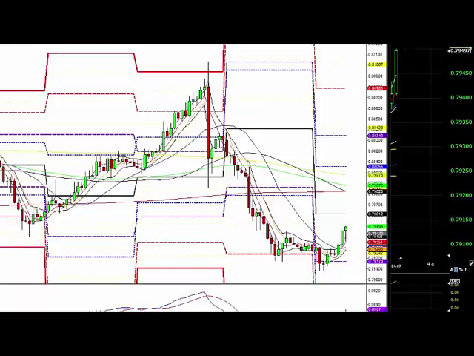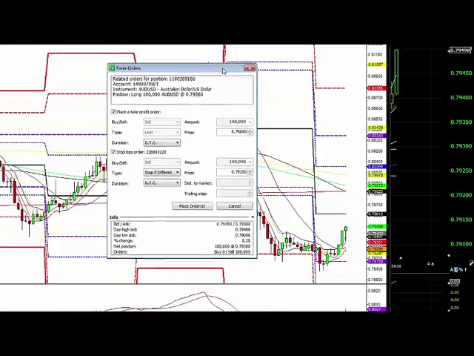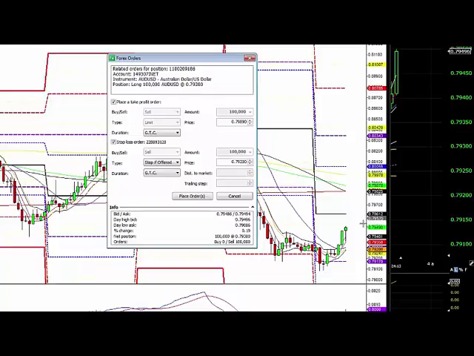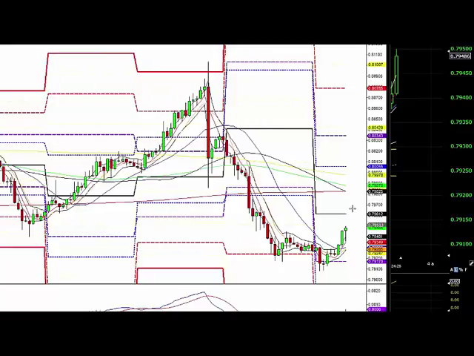So we need to put... I don't have to because I usually just execute manually, but we're going to put a limit order in. So we'll put the limit order in just ahead of that, at 79.60. I'll put the limit order in there. So that is now in just ahead of that pivot. Okay, I'll press pause now.